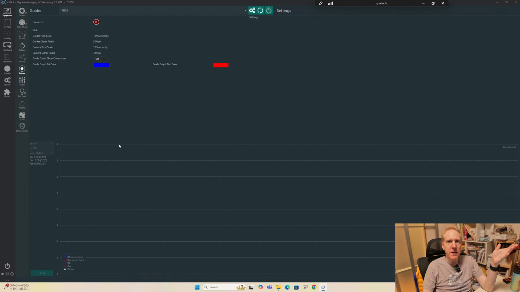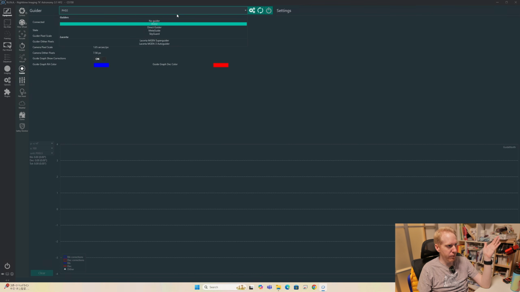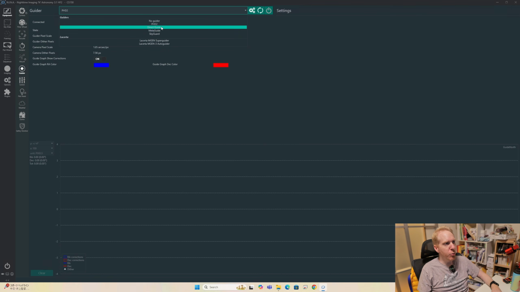So now that we have good polar alignment, we can go ahead and make sure that we have the guiding set up in N.I.N.A. So let's go together and set up the guiding from N.I.N.A. Okay, so in N.I.N.A, if you go to the Equipment Guider tab, as we saw a bit earlier, you have multiple options for guiding. And the one that I'm going to show today is really PHD2, which is what we installed earlier. And I'm also going to briefly touch on Direct Guider as well.